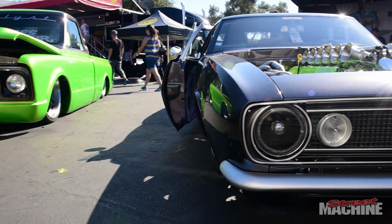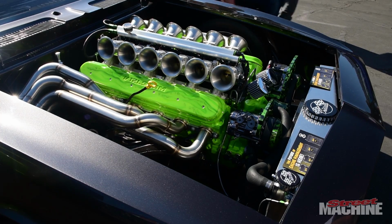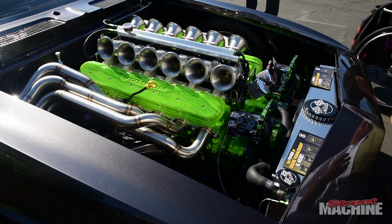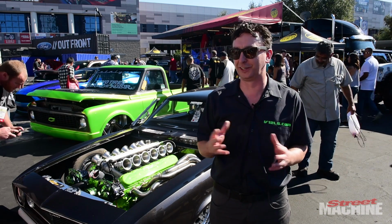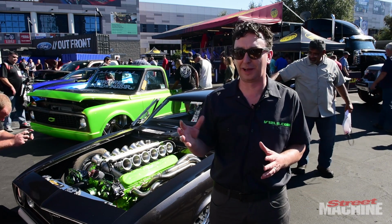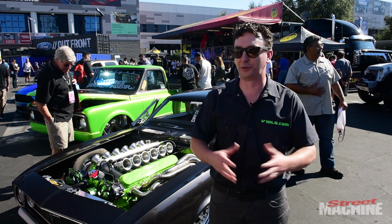So you've seen this on the dyno, full boost, and Scotty from Street Machine came down to talk to us about that. And that was our final prototype, made 717 horsepower with a really mild cam. I always say my mum could drive to the shops with this camshaft. It's really easy. We're going to go bigger horsepower. But this prototype was just too good not to do something with. So we couldn't pull this one back down.